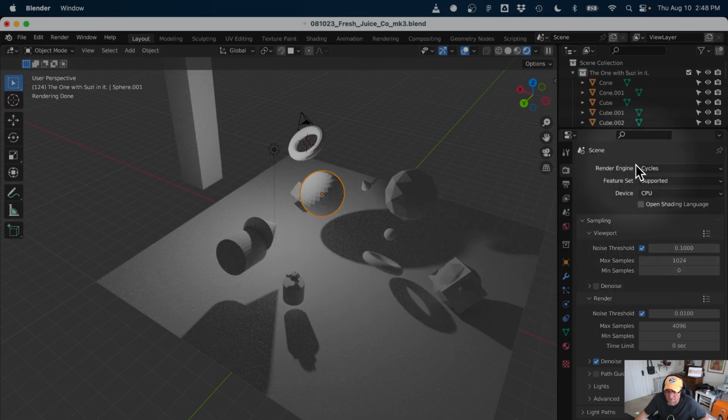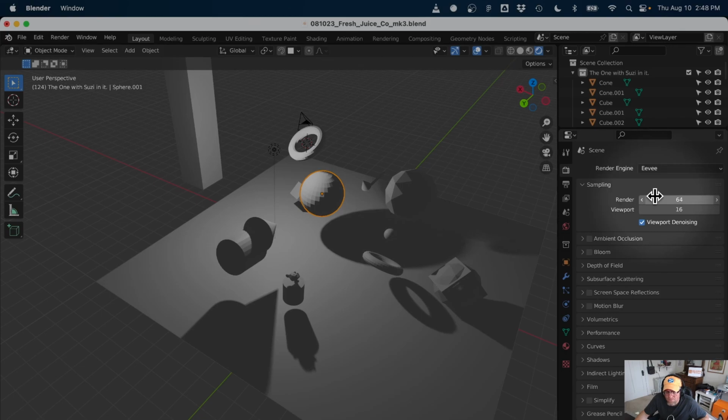All of that is because of how Eevee and Cycles work. Now, as we get into lighting, we're going to be going back and forth between looking at what something does in Eevee and what something does in Cycles, and the same thing with materials. So both of those things are going to be happening.